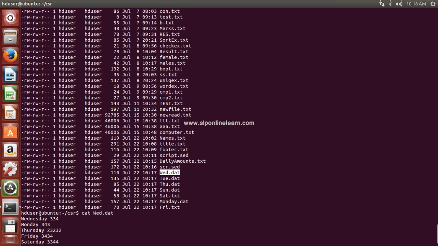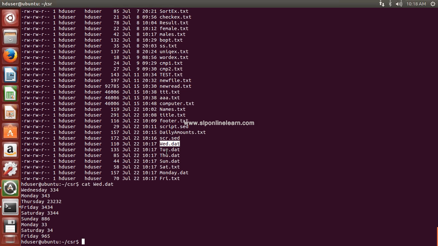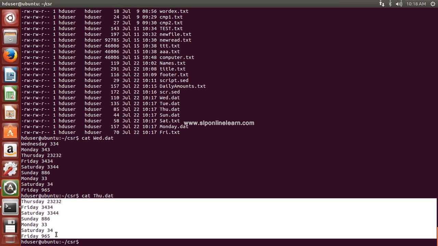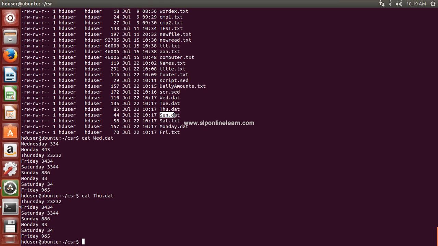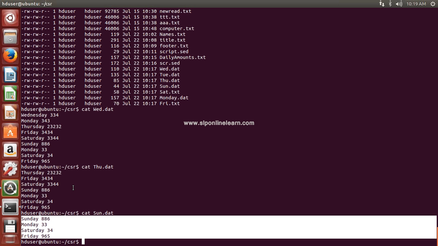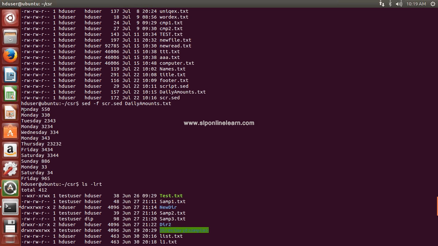Okay, begin and end. It is placed the entire, but it should not happen. Okay, we'll check this Tuesday. It is started from Thursday data. So it seems it should be in sorted order, then only this will work. Okay, we'll take this Sunday. Might be it is started with Sunday data. Yes. Okay, it should be in sorted order. The data in the log file should be in sorted order, then only it works.